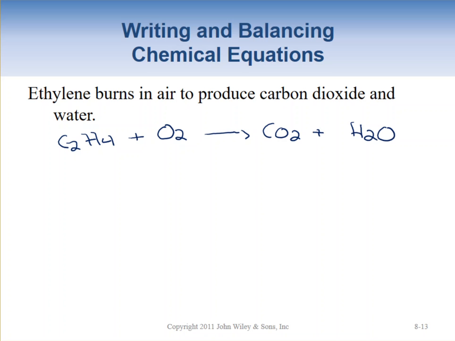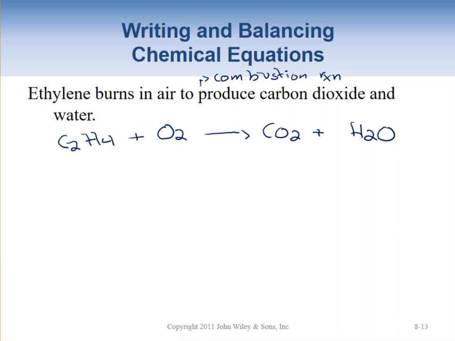So any reaction where a hydrocarbon, meaning substances that are composed of carbon and hydrogen, reacts with oxygen, which is burning, and then produces only carbon dioxide and water, is called a combustion reaction. So this is called a combustion reaction. The product of a combustion reaction is always carbon dioxide and water.